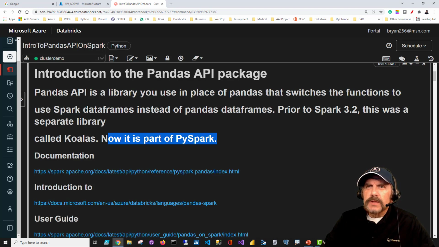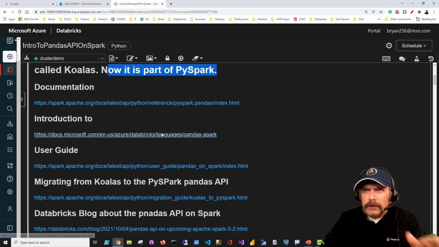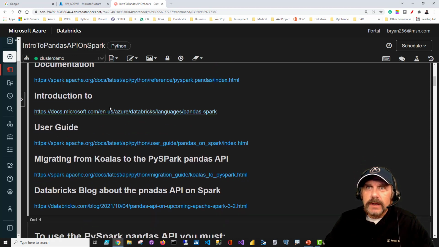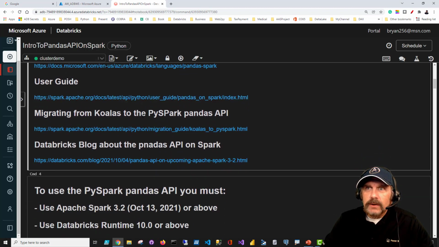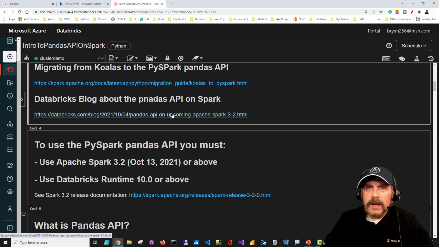It's also, I think, so they can better integrate the functions of what it does with Spark itself. Documentation links here. If nothing else, it's worth it just for all the links I'm giving you, because there's a lot of things here. Here's a reference to the Pandas API in Spark, an introduction, which is a good blog, a user guide, all kinds of stuff. Migrating to it, if you've already been using Koalas, which has been around a couple of years, so there's probably a lot of people out there that do. And also a nice blog introducing what is the Pandas API in Spark.